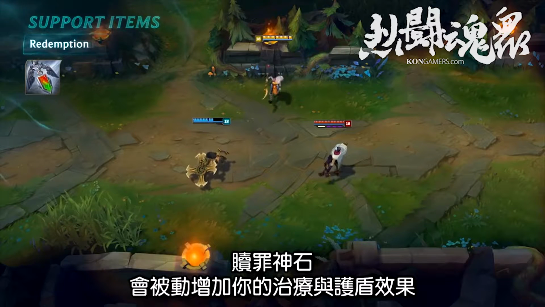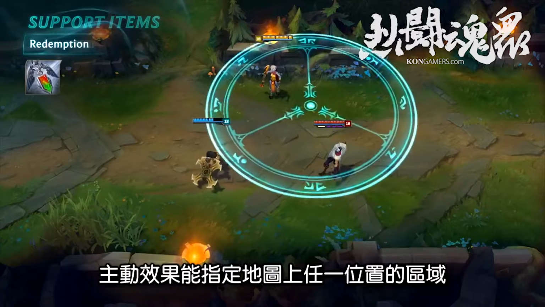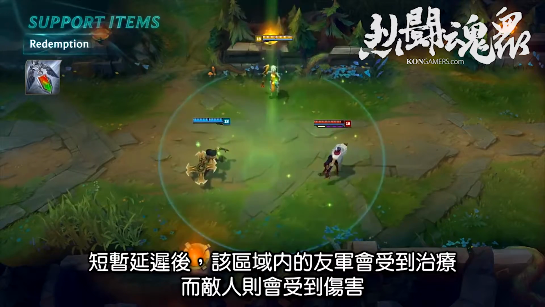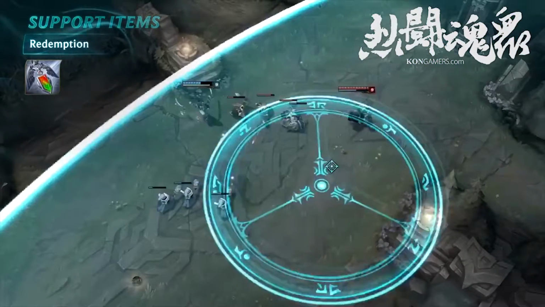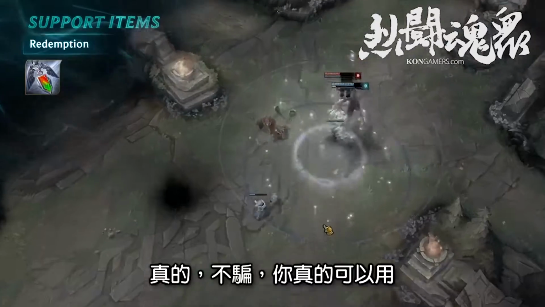Redemption passively boosts the power of your heals and shields. It also comes with an active effect that lets you target any area on the map. After a delay, it heals allies and damages enemies in that area. You can even cast it while dead. No, really, you can do that.